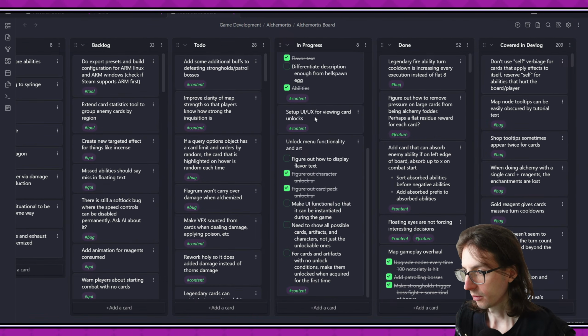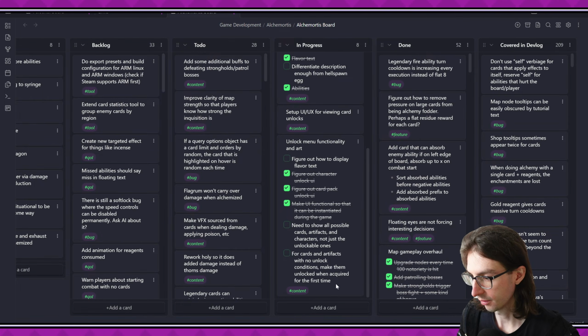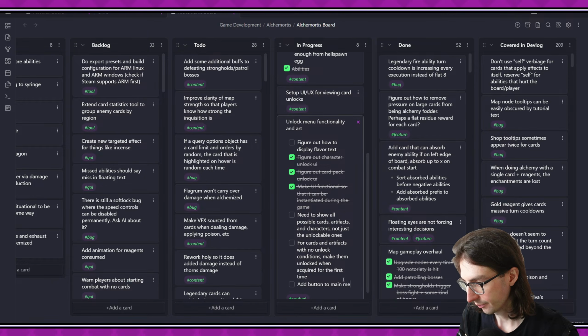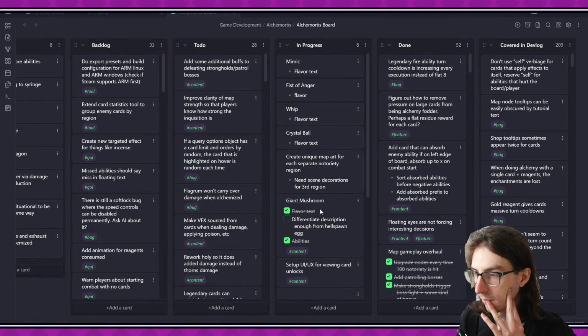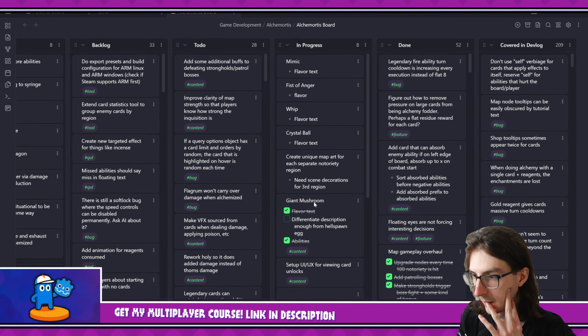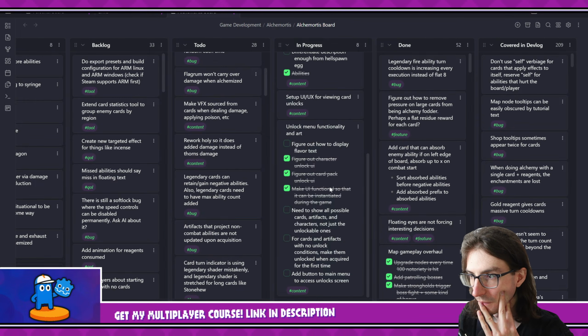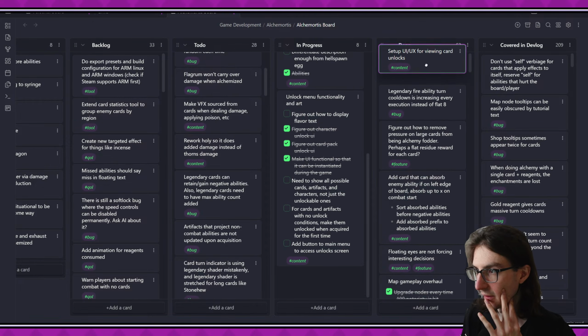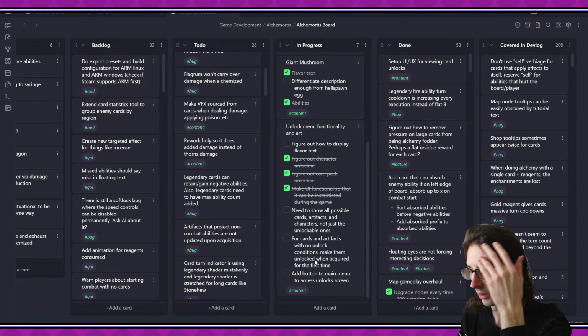But let me see if I can make UI functional. Need to show all possible cards, artifacts, not just the unlockable ones. For cards and artifacts with no unlock conditions, make them unlocked when acquired for the first time. All right, anyway. I think that's done. So I still have these things to do with the unlock menu functionality, which, you know what, it might be better just to split these into separate cards. So maybe I'll do that.